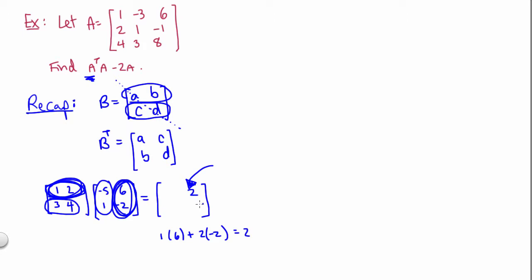Now, normally when we're doing matrix multiplication, what we do is we just use the first row here, and we imagine stacking it on top of the various columns of the second matrix and performing those dot products. So normally we'd go 1 times negative 5 plus 2 times 1 gives us negative 3, and then we continue across the top row. We take this first row here. Now doing the dot product with the second column gives us 2, and now we're done with that first row.